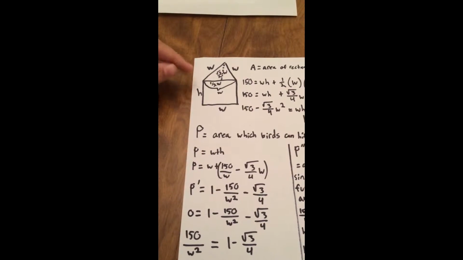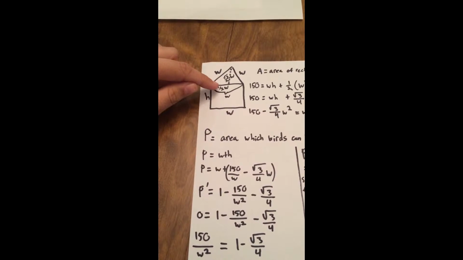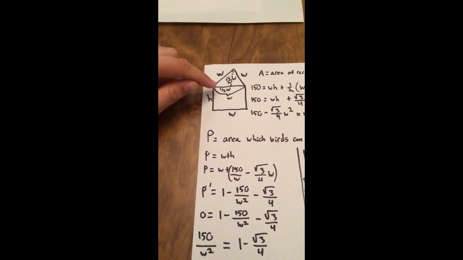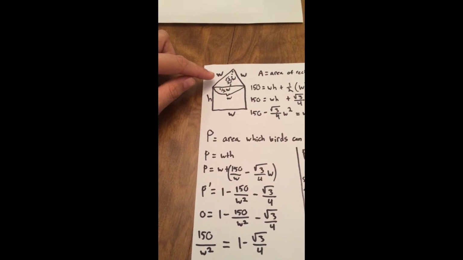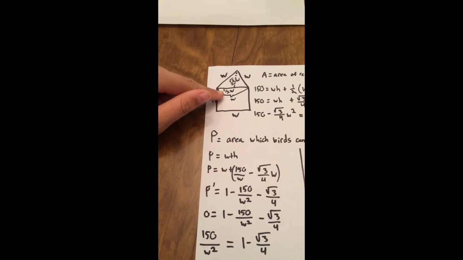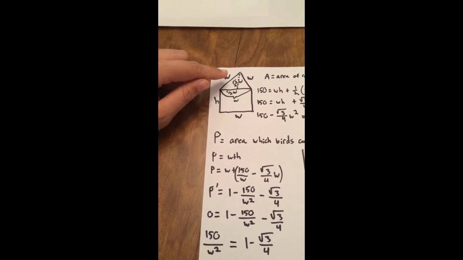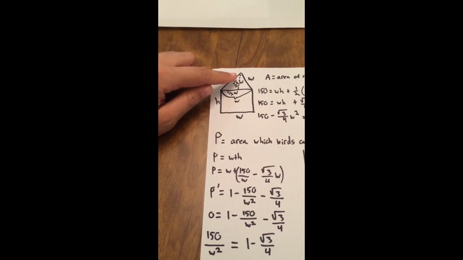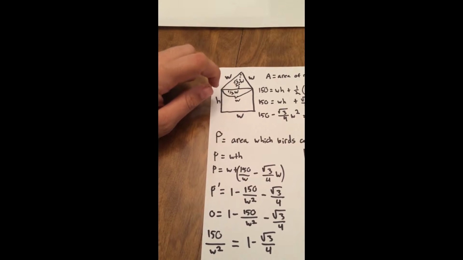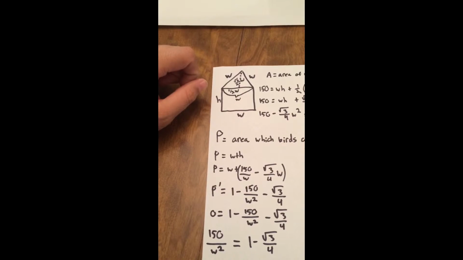Now it's time for the work. So here's our house here. We are calling the height H and the base W. But then this is also W. But since it's an equilateral triangle, because it's a 60-degree angle, this is W and this is W. And then we split the triangle into 2. So we have base at 1/2 W, and then this would also be 1/2 W. So then because we split it into 2, this became 30 degrees, 60, and 90. Which allowed us to know that this was going to be square root of 3 over 2 W.